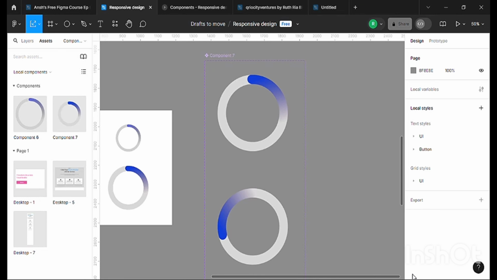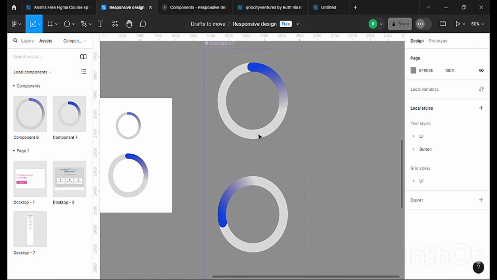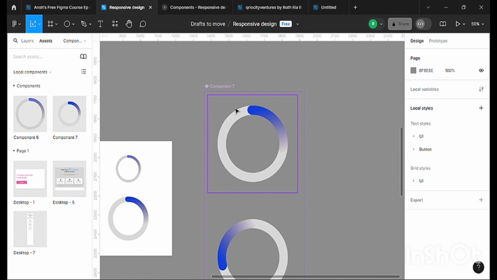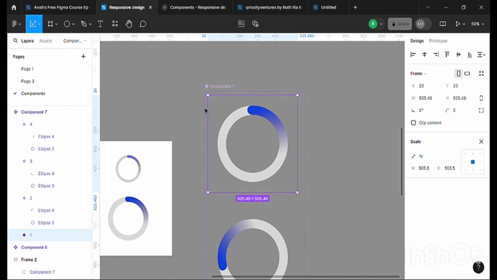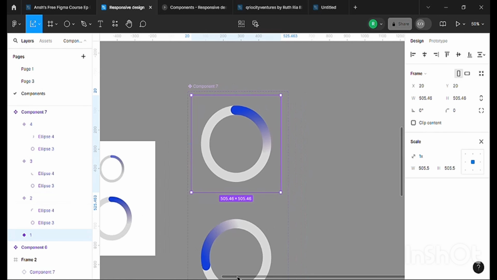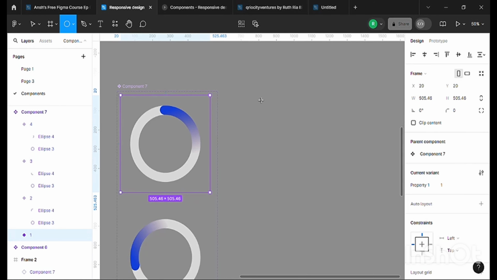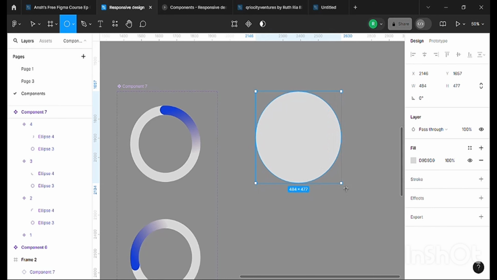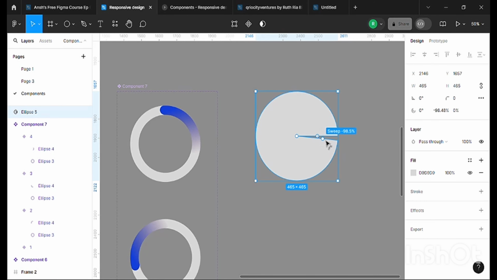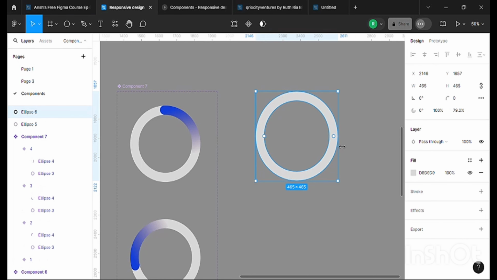Now it's time to discuss some crucial points. First point is make sure to make a frame. As I have already mentioned, make sure to make a frame or else it will act weird. For example, if I make a similar loading element, just doing the same thing again to show you, you can, if you want, fast forward this step.